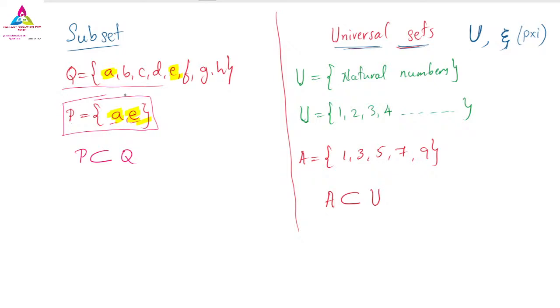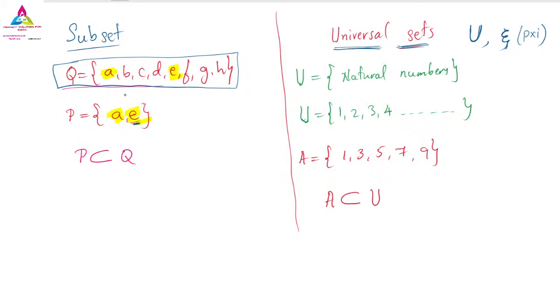Yes, very good, Prema. So this is the most important thing. Similarly, you have now understood what a universal set is. A universal set is nothing but a set containing all the things. So here I can take this Q as a universal set. Q is also sometimes called a superset, remember. So don't get confused between universal set and superset. The set from which we are taking the elements is called a superset. Here we have taken A and E, the elements of the P set, from Q. So this Q is called a superset or universal set.